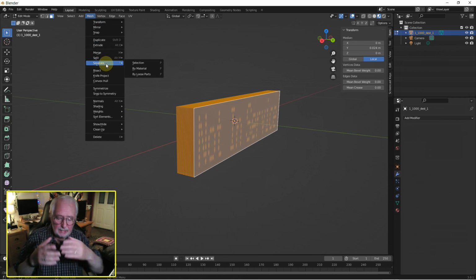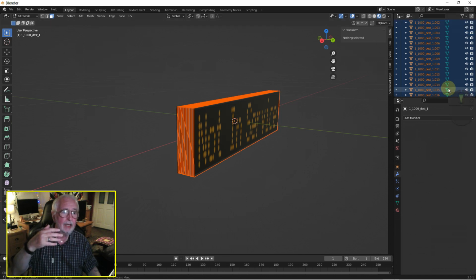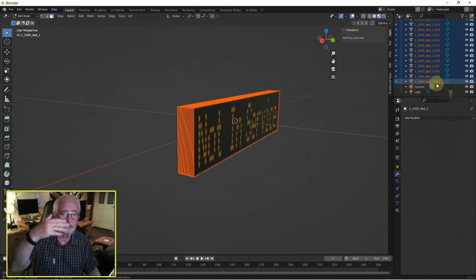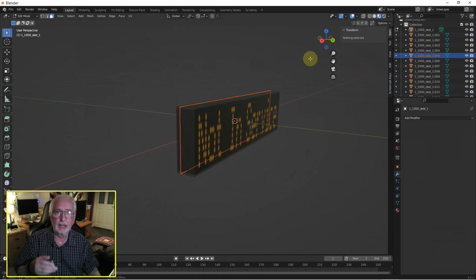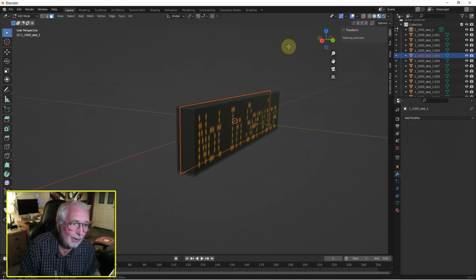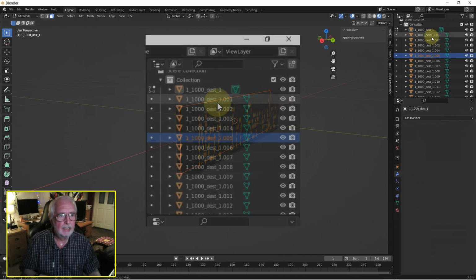Now because these are all individual planes, their vertices are not connected, so they are loose parts. So let's separate by loose parts, and when I do that you'll see that in fact we've got all 25 as separate meshes now.